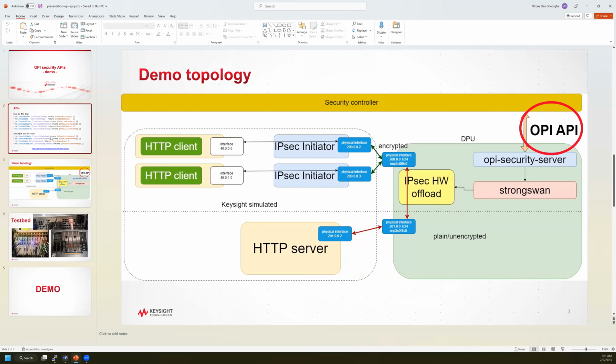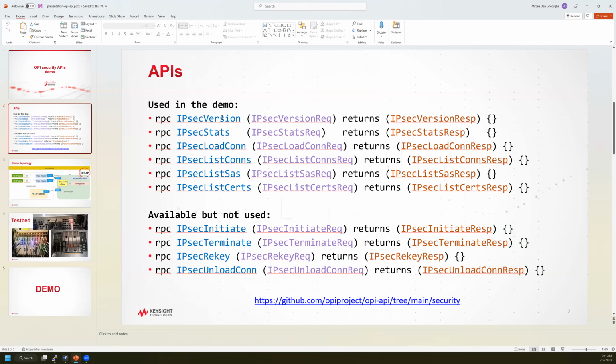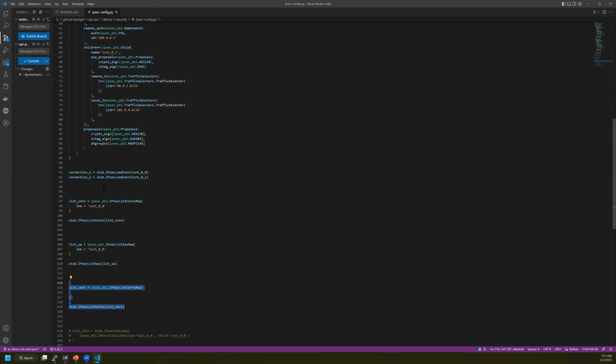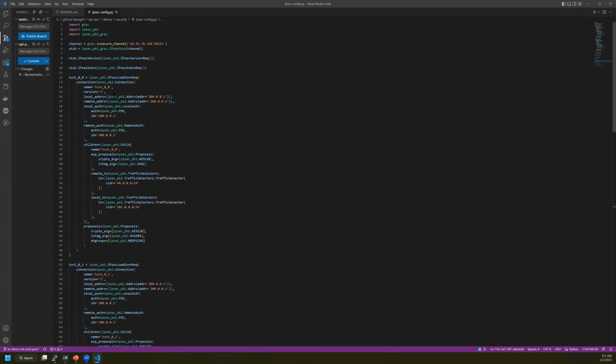Going back to this, these are the APIs. Like I said, it's already working. All I had to do was to download the container and start it. And then I just created a Python script, basically, that I put in a PR also in a demo folder, loading the OPI API Python bindings in this case, and then just using them.